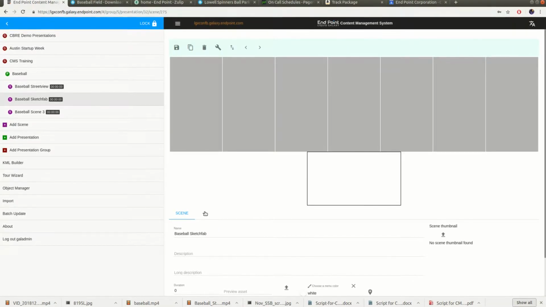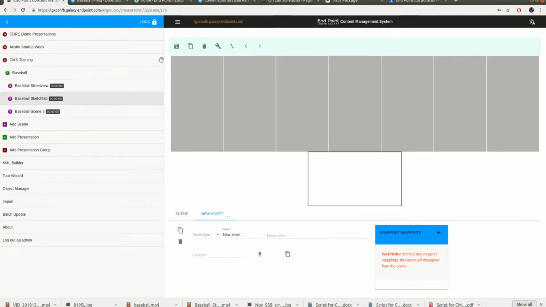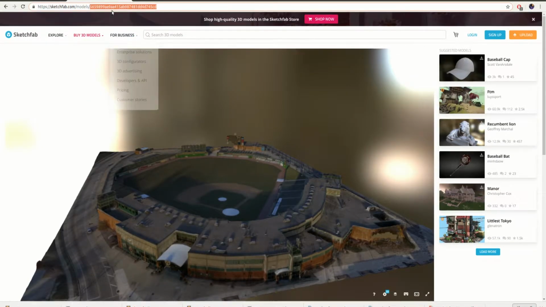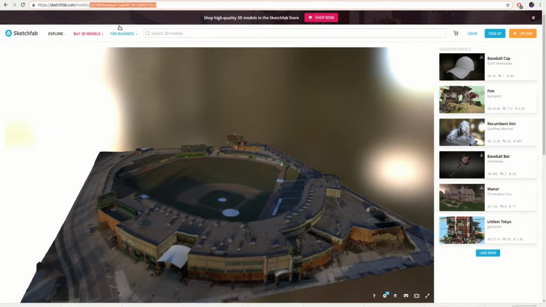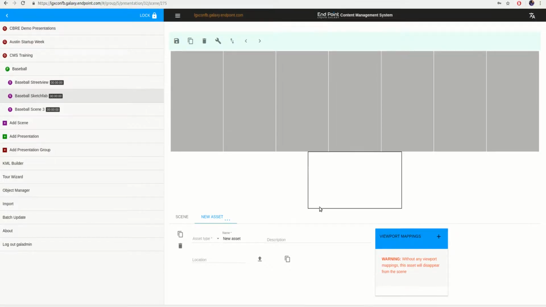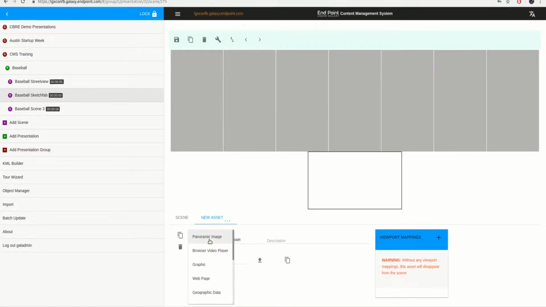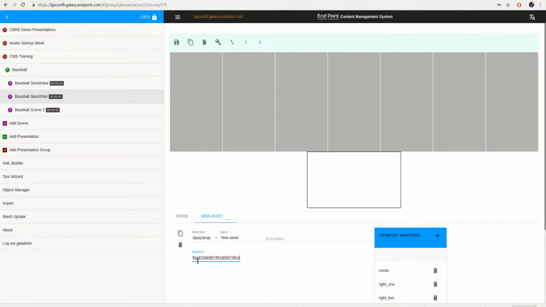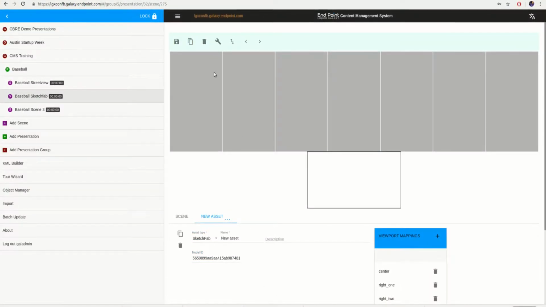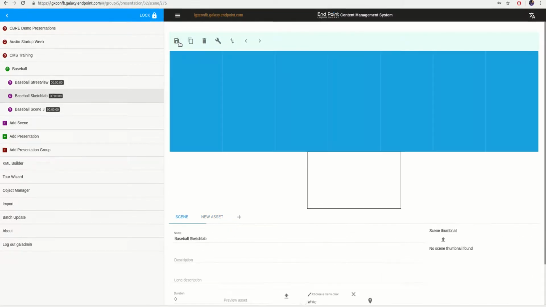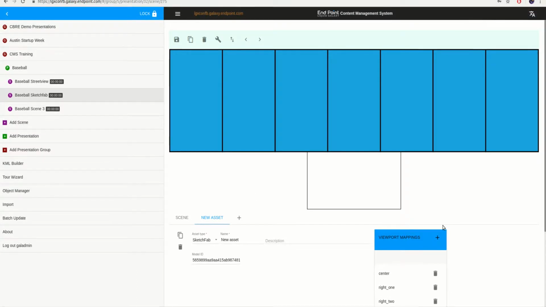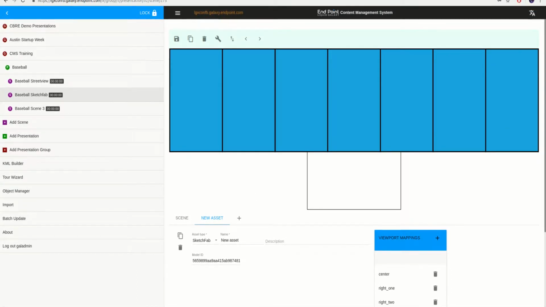Next, we want to show an example of what the entire stadium looked like so we can pinpoint where we were sitting. Let's try a Sketchfab 3D model. We create a new scene, let's call it Baseball Sketchfab. Then we go to sketchfab.com and choose the 3D model we'd like to use. Here we have a nice 3D model of a baseball stadium. We copy this part of the URL, everything after models, and then we navigate back to the CMS and choose Sketchfab as our asset for this scene. We input the URL, click save, and just like that, we've created another CMS scene.